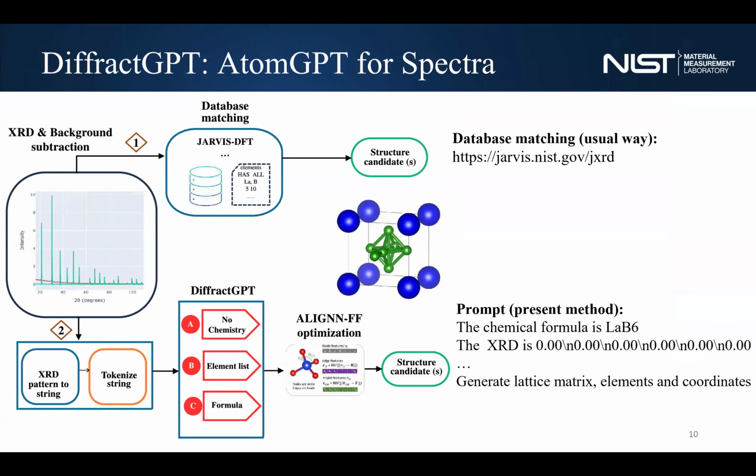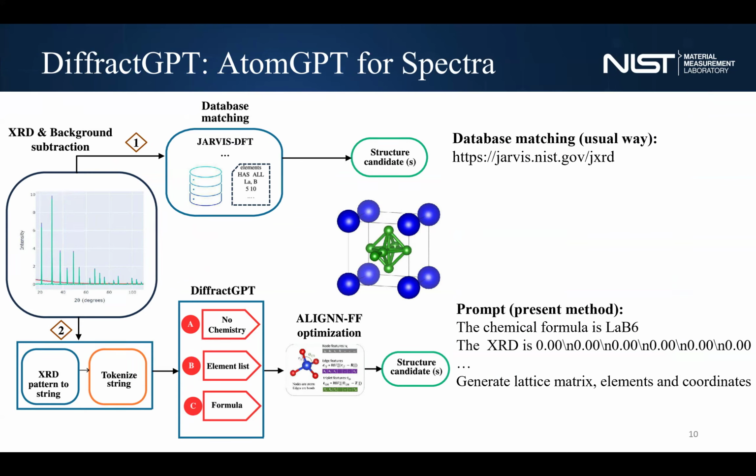So how does it work? Suppose you have an X-ray diffraction pattern. This is my input spectra. I will take this from 0 to 90 degree 2 theta. And for 0 to 90 degree 2 theta, suppose we have a bin of 0.1 or 0.3 degree 2 theta. And then for each bin, we have the counts of the intensity. And then we will round it off to two digits, and then concatenate these numbers with a character such as a newline character or comma, and that becomes a string.